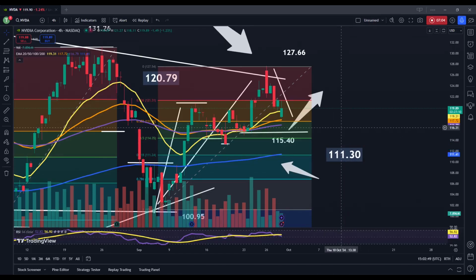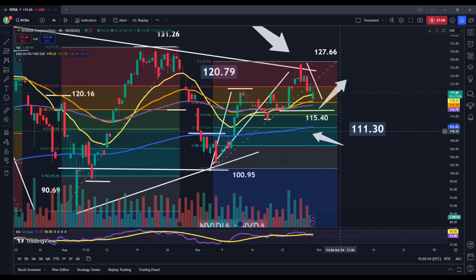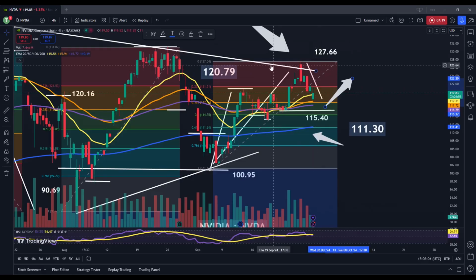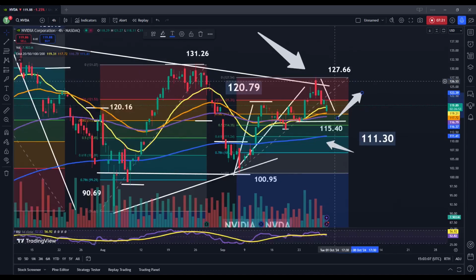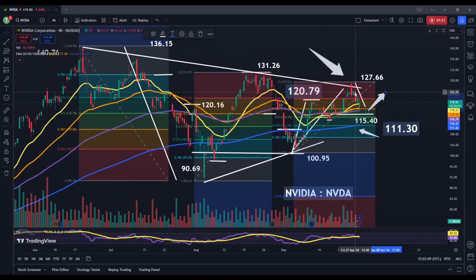However, I mean, we're not there yet. We haven't exactly seen that yet, but we sort of try to prepare in advance for what could happen here. We could see a bounce off of 115.40, and then if that is the case, all you would need to do is reclaim that 125 level roughly, and then that would force a break again of this longer term downtrend line. And I do think that if we see another near term test of that downtrend line, I think that it breaks more convincingly. So here's the current stock market update for NVIDIA Corporation, stock ticker NVDA.